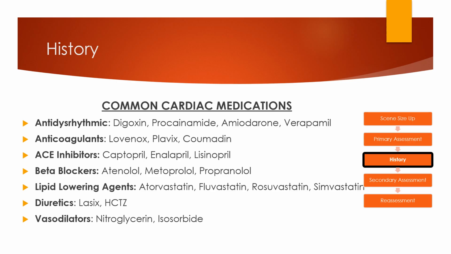Patients may be on ACE inhibitors. Okay, so ACE inhibitors are going to disrupt that renin, angiotensin, aldosterone system that you guys loved so much in pharmacology, right? And those are generally used for patients who have hypertension, right? So these are going to be your prils, captopril, enalapril, lisinopril, among others, okay? For patients who are on ACE inhibitors, they often complain of a dry cough, and if they can't tolerate that, they may be moved from being on an ACE inhibitor to being prescribed an ARB or an angiotensin II receptor blocker. These are things like losartan, valsartan, etc.